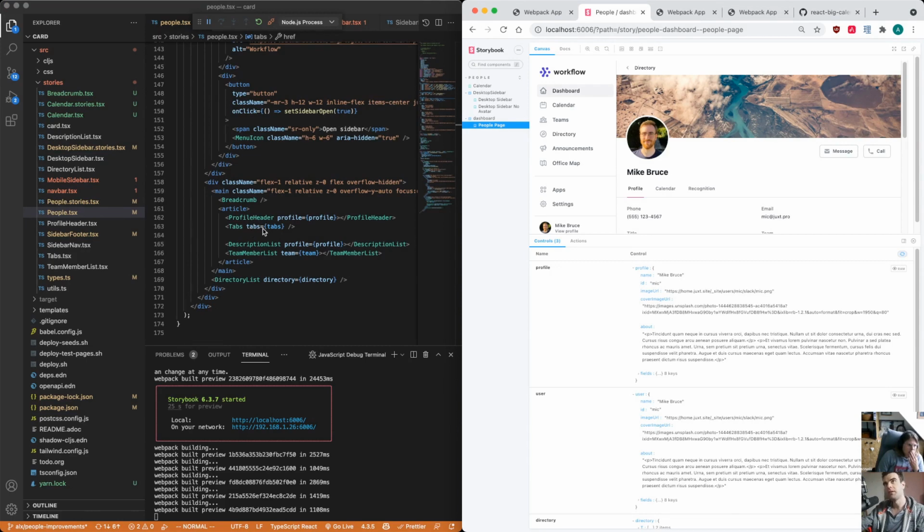If this tabs component just stores calendar or profile or recognition or whatever, then we just render that one like we do here. But we just have like if profile do this, if calendar do calendar. And then we'll still pass in the profile prop. So whoever's profile we're on, it will always be the right one.